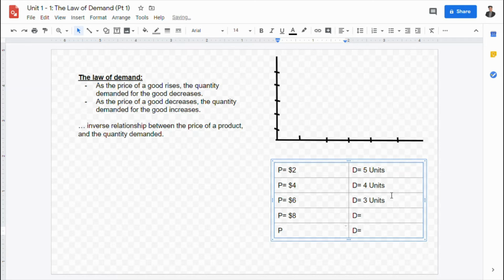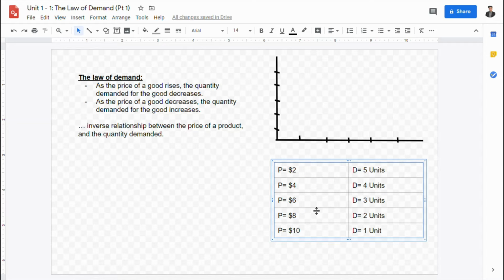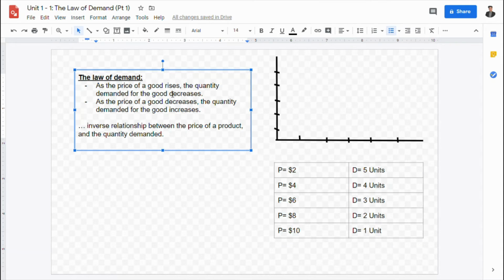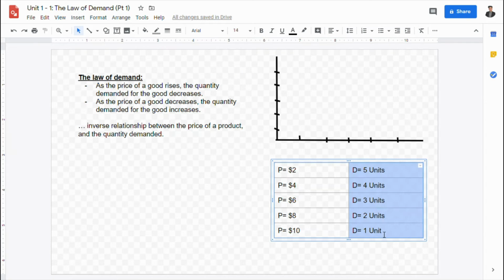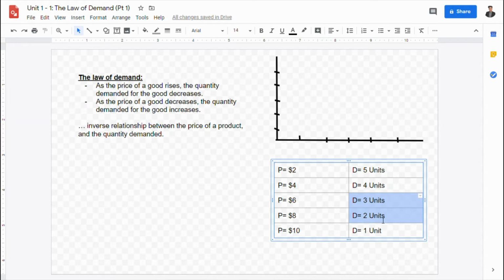and to $10. In each case, the price of the set of meal increases. Therefore, the demand for the set decreases. Let's say to 2 units and eventually to 1 unit. So from this table, we could clearly illustrate how as the price, in this case of a hamburger meal, or the price of any product, as the price of the good increases, the demand for the good decreases. Vice versa, as the price of a good decreases, let's say from $8 to $6, then the units also increase from 2 units to 3 units.